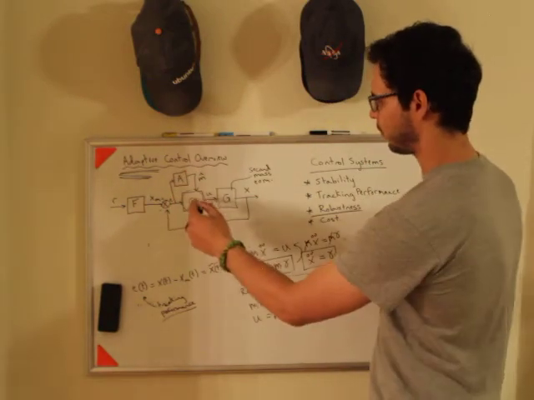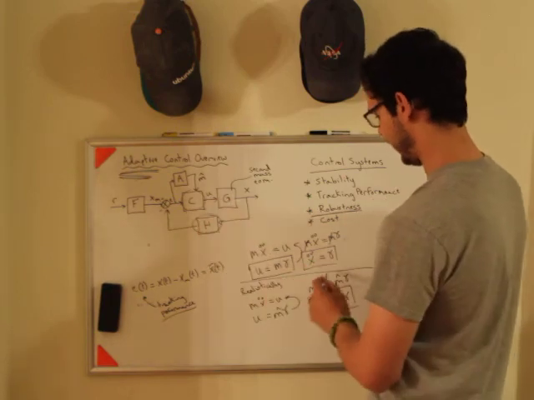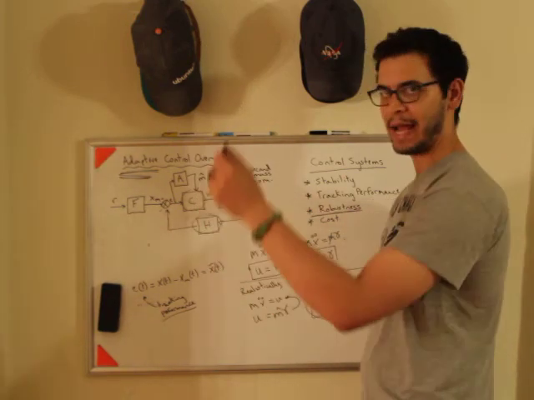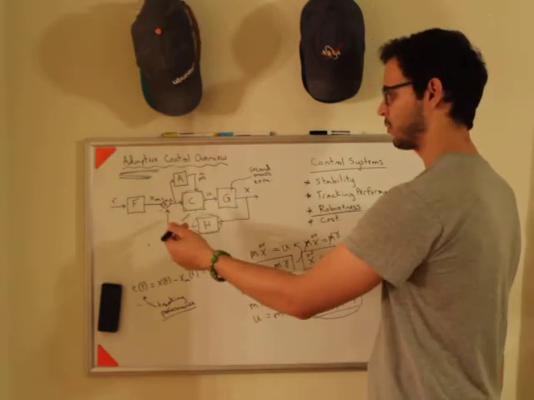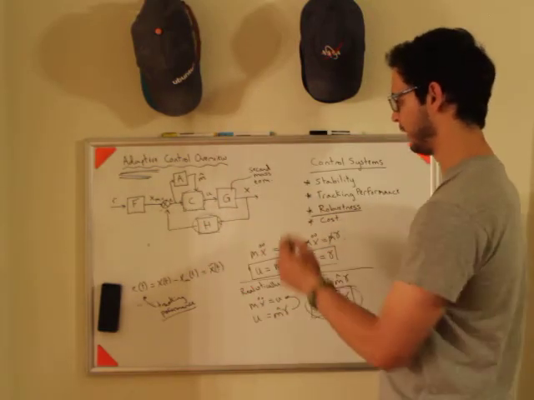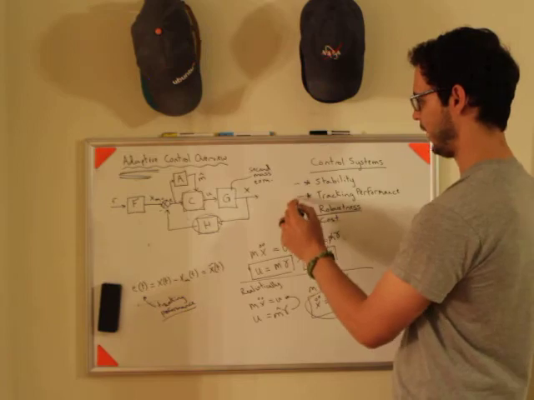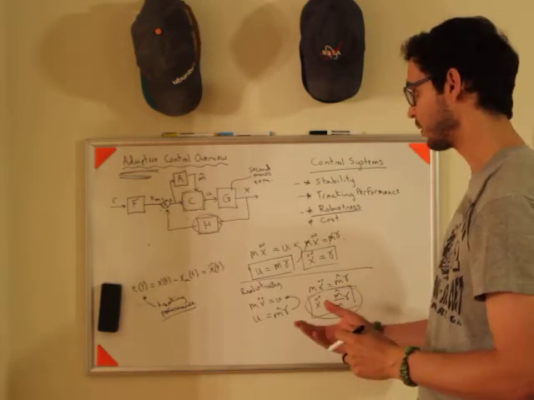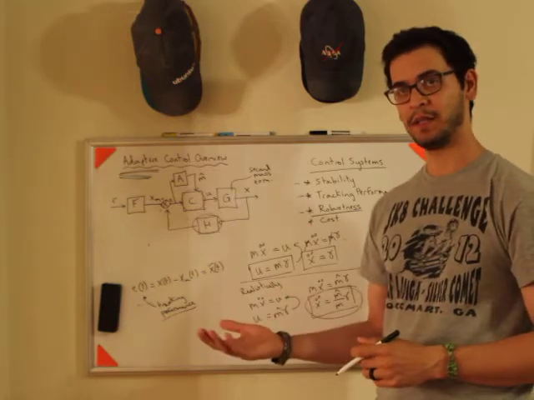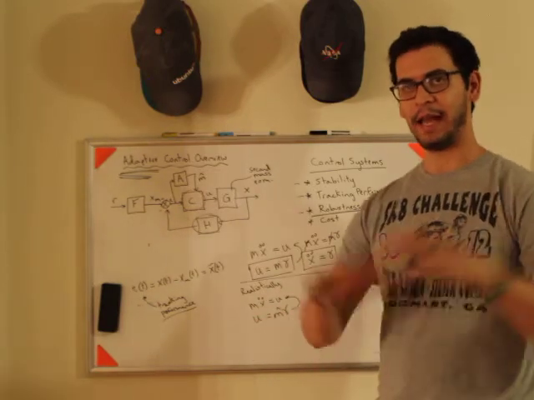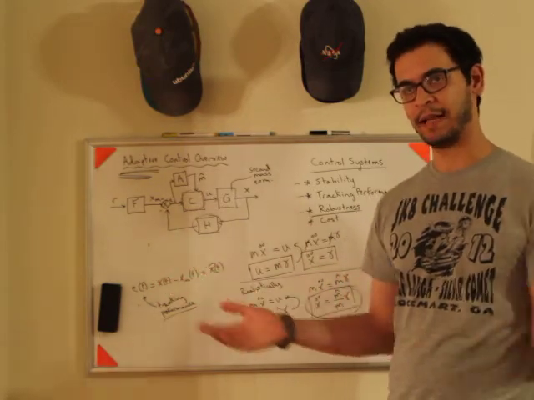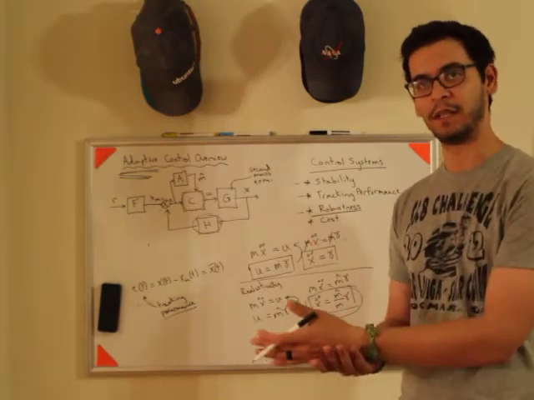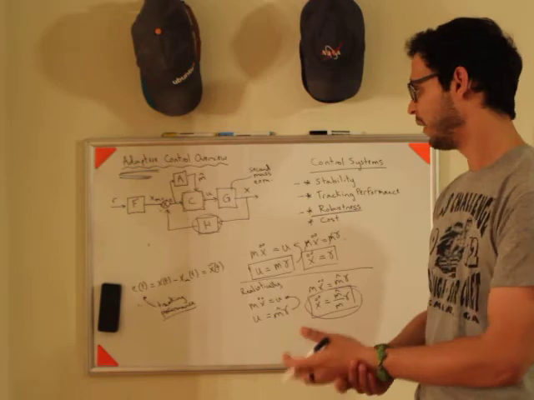So can I run the normal control law as it is? I keep the control law like this, this is all well and good, but m hat actually gets updated into the controller while I control this. And can I still guarantee stability, have good tracking performance, and be robust to changes? And actually, if I don't know what m is and I can handle any mass under the sun and I can estimate that mass perfectly, then my system is super robust because it means I can completely converge on the actual mass. It also means that I can do what's called parameter estimation.